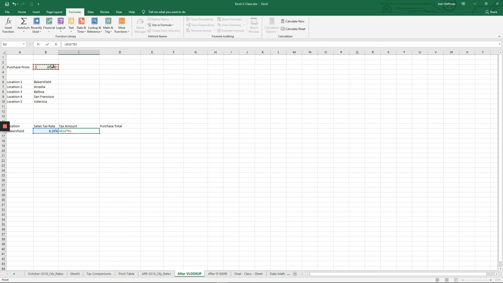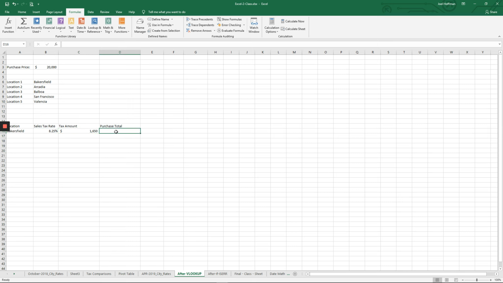Now, as I copy this formula, that purchase price needs to stay pointed at cell B3. So right now, with my cursor next to B3, I'm going to hit F4. It'll anchor that for me, and I'm going to hit enter. And I have the total tax.